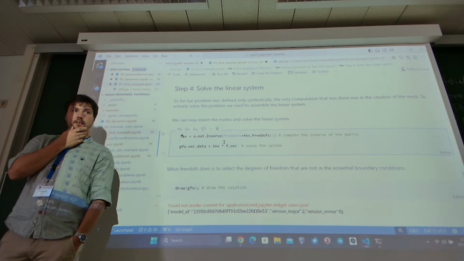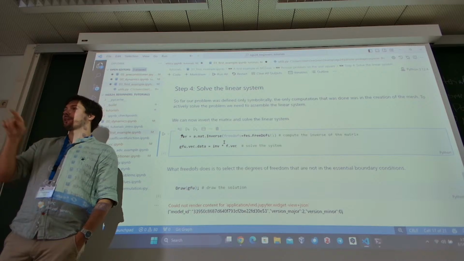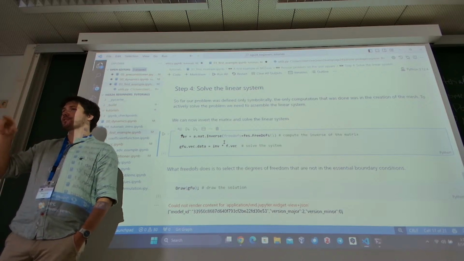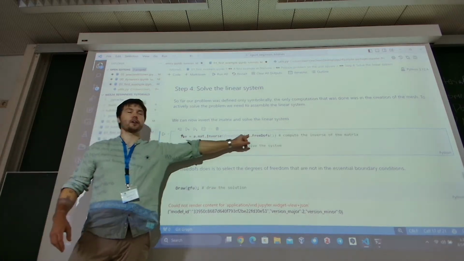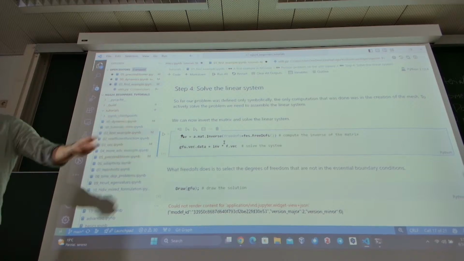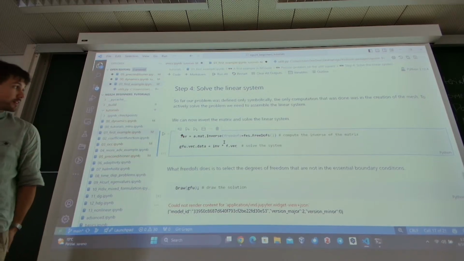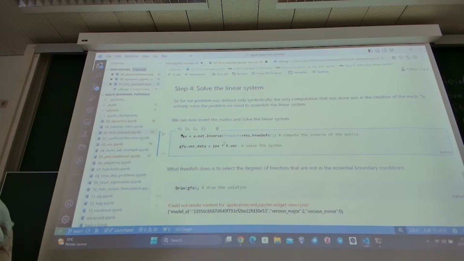Sometimes it works. By the way, I changed the bilinear form and put a mass matrix because I wanted to play around at first and take the inverse without the free dofs. That's why. If you have an invertible matrix and you know that it's invertible, that's the explanation.